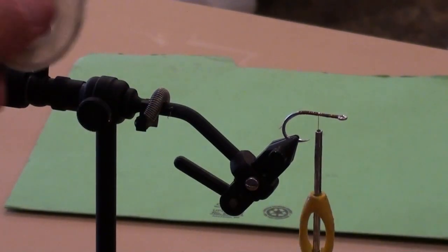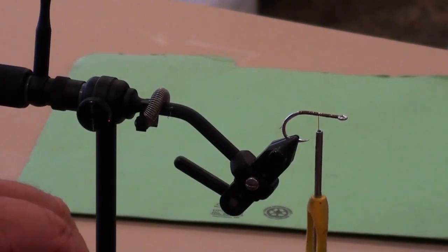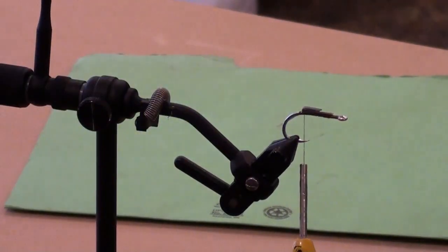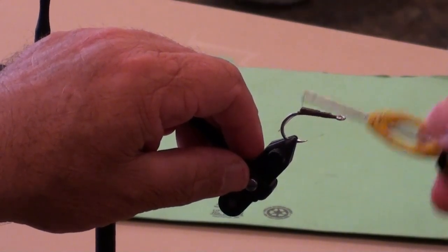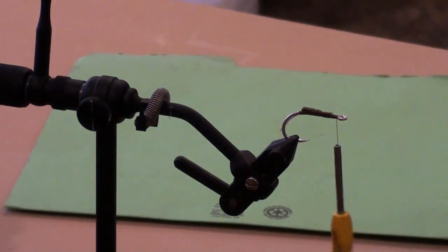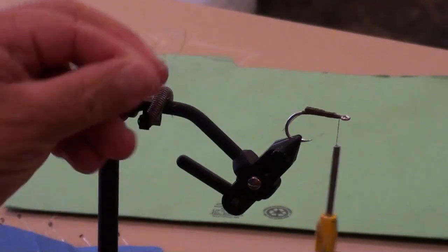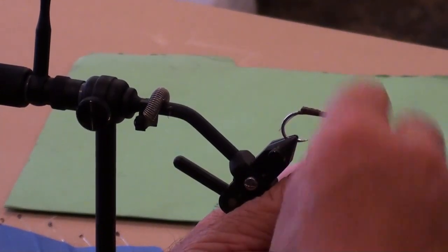So first I'll keel weight it. I have a little flat lead here. Tie it on the top of the shank. Bring it back. I'll just fold that little extra tag over. And for a weed guard, I take a piece of mono, bend it over and kind of crimp it to where I have a sharp V with it. Bring that to just behind the hook eye.